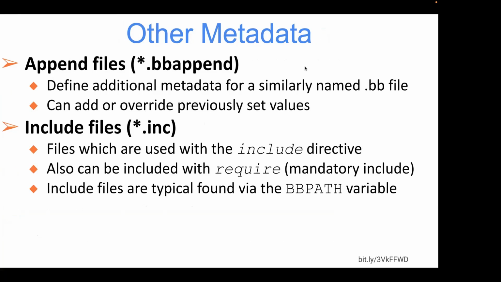Now, there are two other metadata files, although these do not work standalone. These are extra pieces that allow you to modify existing recipes to a large degree. One is called a BB append file, and this will essentially allow you to override changes that are made in other recipes. The nice thing about the Yocto Project and the OpenEmbedded system that's underneath it is that instead of modifying an existing recipe, instead of changing the recipe itself, you can essentially make changes after the fact to it.